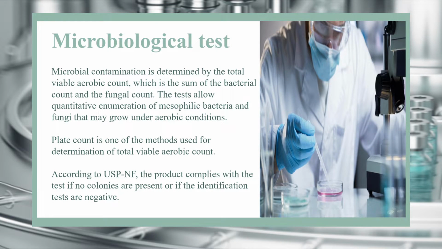Microbiological test is another general test performed on liquid dosage forms. Microbial contamination is determined by the total viable aerobic count, which is the sum of the bacterial count and the fungal count. The test allows quantitative enumeration of the mesophilic bacteria and fungi that may grow under aerobic conditions. Plate count is one of the methods used for determination of the total viable aerobic count. According to the United States Pharmacopoeia and National Formulary, the product complies with the test if no colonies are present or if the identification tests are negative.